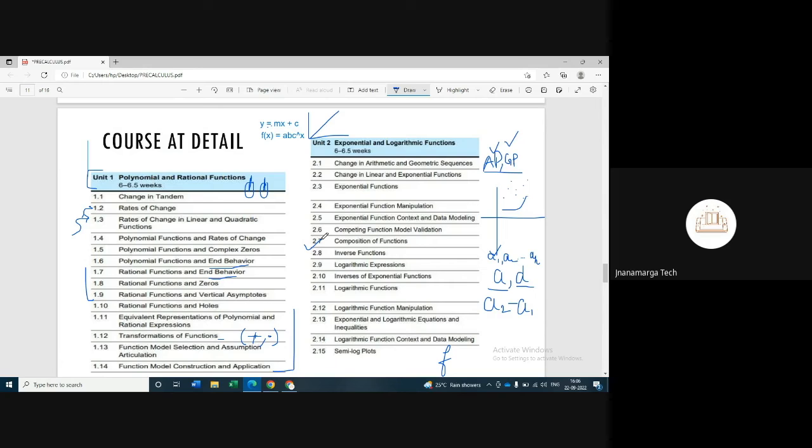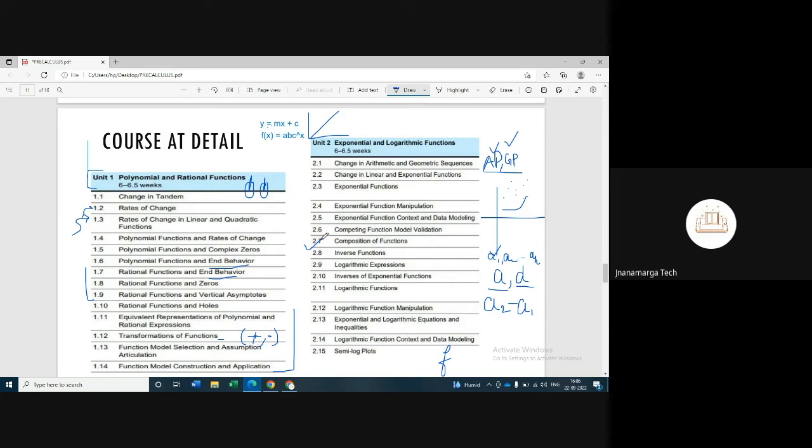Then we have inverse functions. Now, what do we mean by inverse functions, and how do we go about solving inverse of exponential functions and of normal functions? We will be determining the input and output pairs of inverse of a function. We will be determining the inverse of a function of an invertible domain, after, of course, we learn about what a domain of a function is.